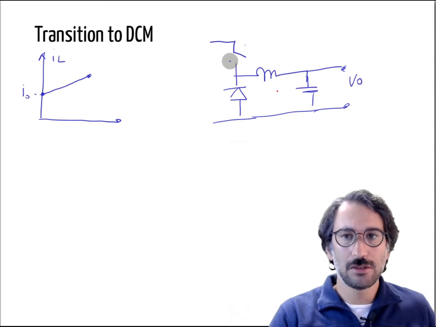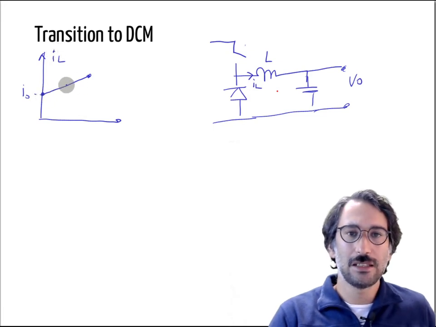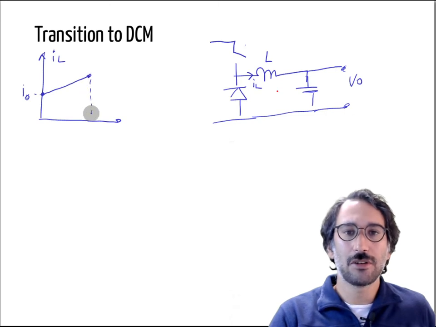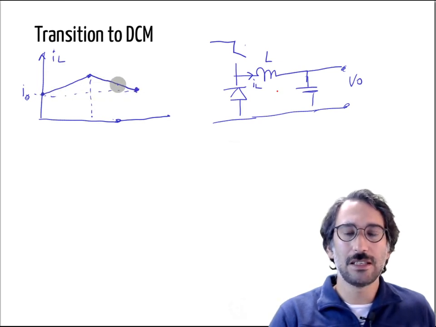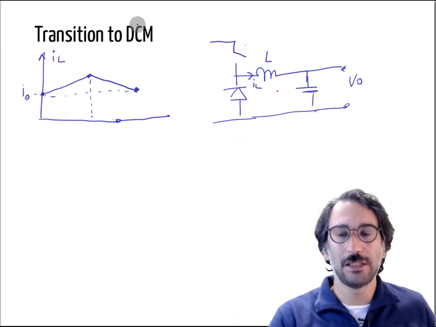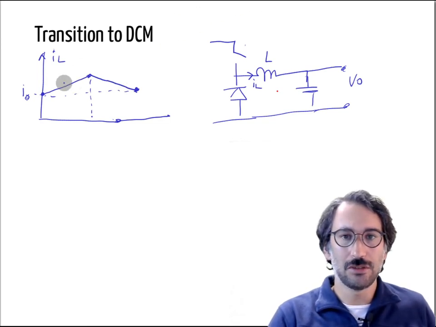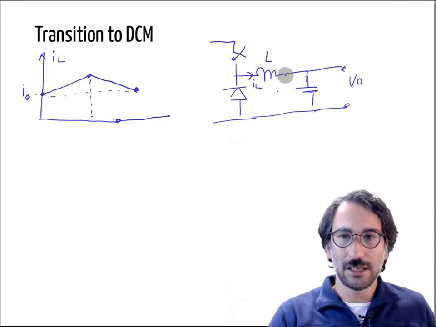So when you close the switch, that inductor is charging, and here we have the inductor current. At steady state, if this is some non-zero current, then it charges up to some value. Then during discharging, you have the same value because it is operating under steady state condition. So whenever that switch is on, you are charging the inductor.